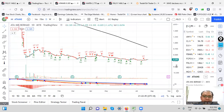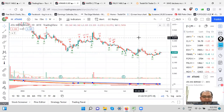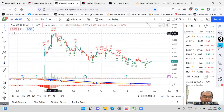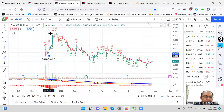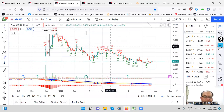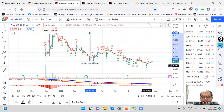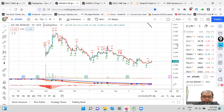Now, Hata, I come back to this. This stock I really have no comment. Chart-wise, there's no sign of anything, and it has certainly come up here. It's quite a volatile stock. From here it came up almost 100%, but then from the high it can drop back, rebound and come back here. This one is definitely not a very good structure to trade, because it doesn't really look like a structure.